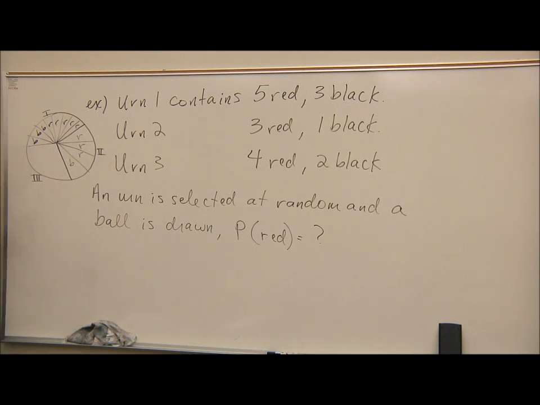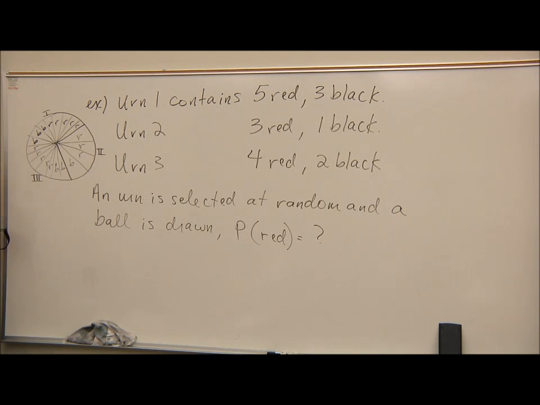And then finally, urn 3 has 6 segments, where 4 are red and 2 are black. 6 equal segments. 1, 2, 3, 4, 5, 6. And red, red, red, red, and 2 black. Okay? So now here's my problem. Try to imagine or visualize all of these black segments are black and all of these red segments are red. Okay? And maybe let's say I had a dial and I'm going to spin that dial. What's the probability that dial lands on red? That's what the problem has become now.